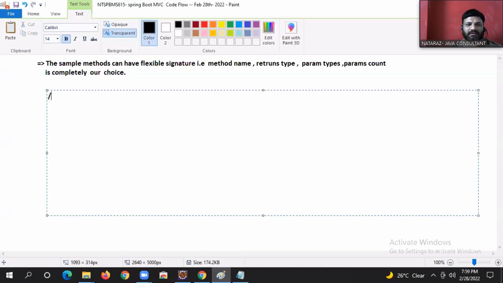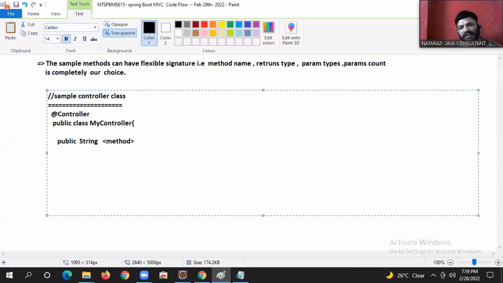Sample controller class. Public class MyController. This is how to make this class a controller class, with @Controller. Public return type method.